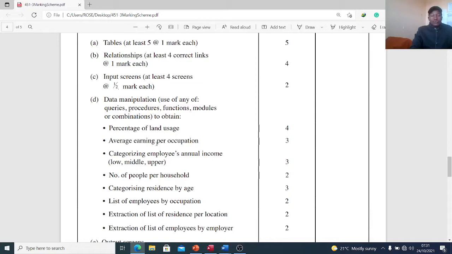If you use this marking scheme, for example here, I will show a query showing the percentage. I'll also screenshot a query showing average, all of this. Therefore, there is no shortcut. You have to go and screenshot every query that relates to the question, and then you show how you have used the queries to accomplish that.